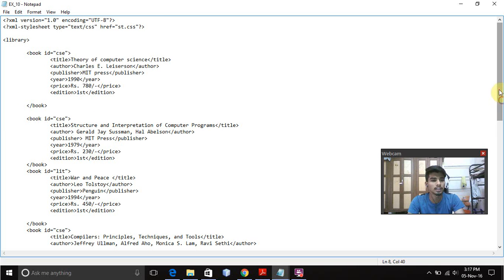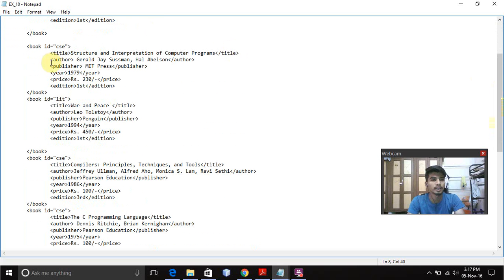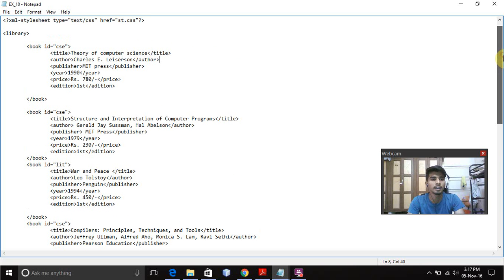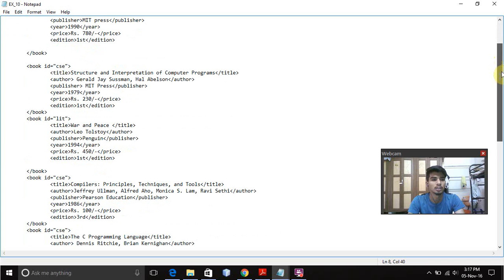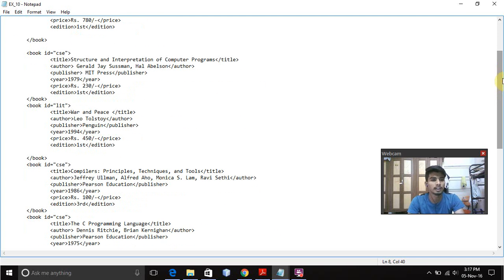If you are entering a second book in the library, you need to enter it with a book ID, that is, which department it goes to, or we need to create it with different items. And then for the structure, the book ID equals CSC, and this is the second book which I entered in the library, with its year, price and edition, which edition it is.